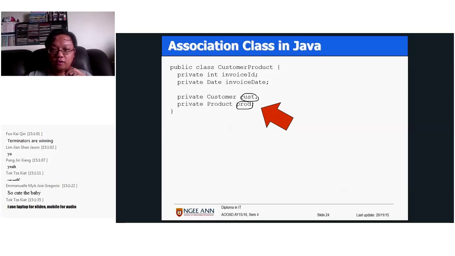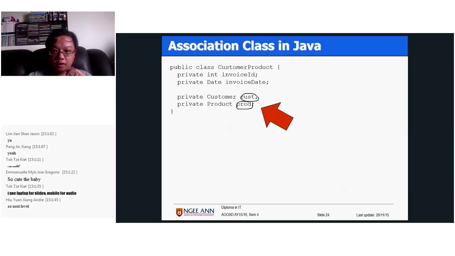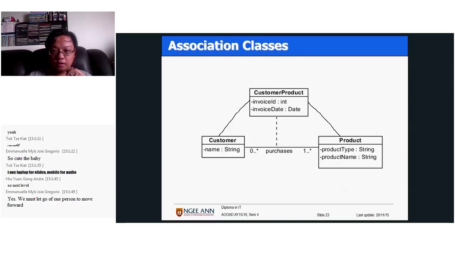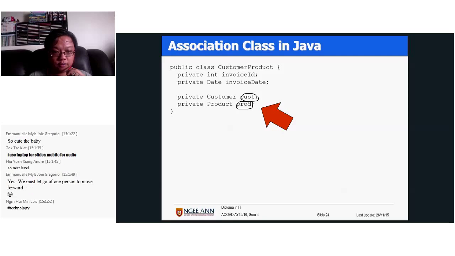Okay, all right. So once again, association class. We have this association class called customer product. In order to write the code for customer product, it has its attributes, and then it has its reference attributes to both sides of the association.